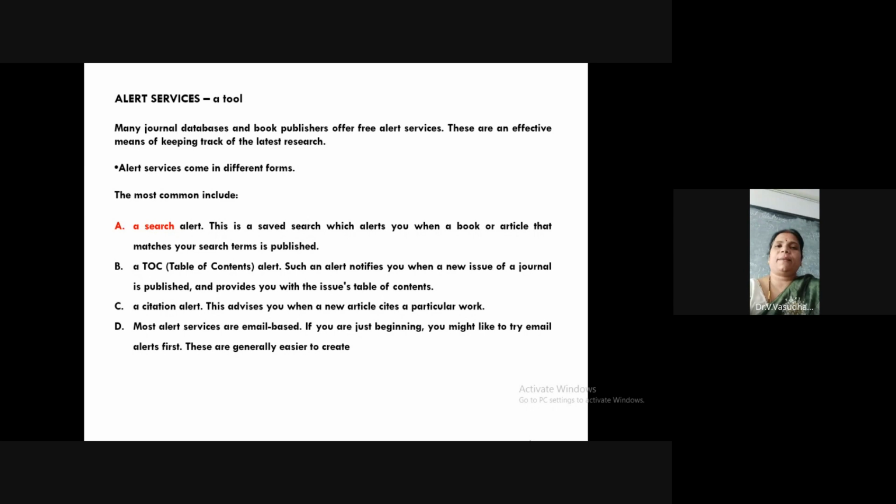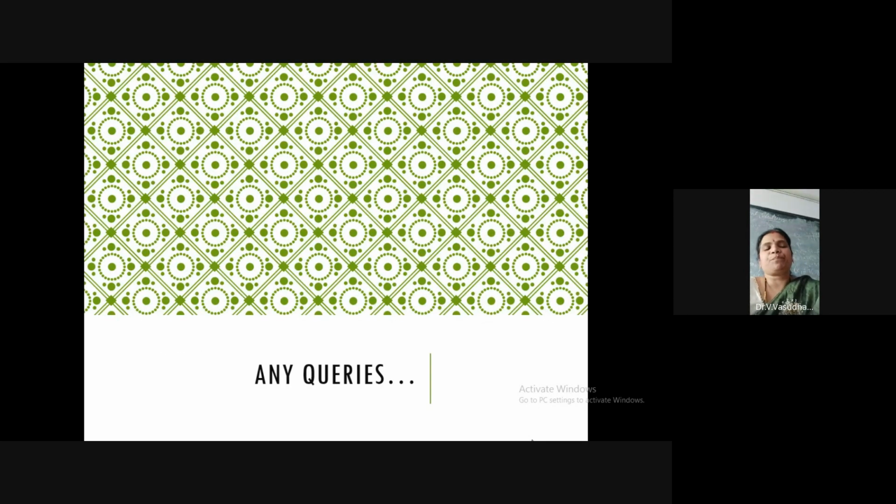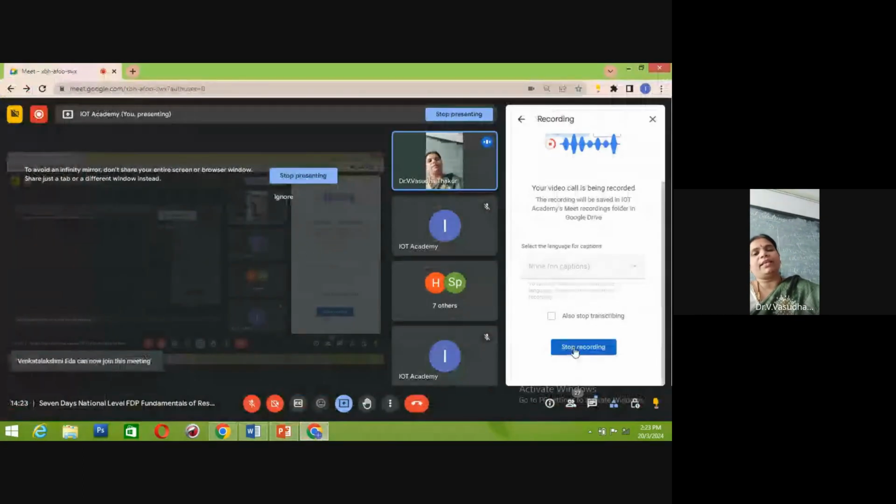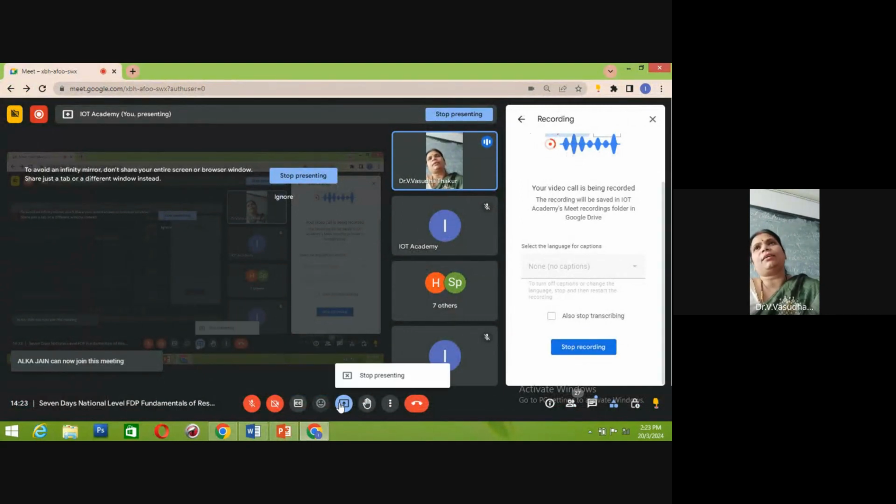Next slide. Yes. So with this, today's learning about various research tools. As I mentioned in the beginning, a tool is nothing but the various softwares, technology, procedures, sometimes biological material or other materials we end up using.